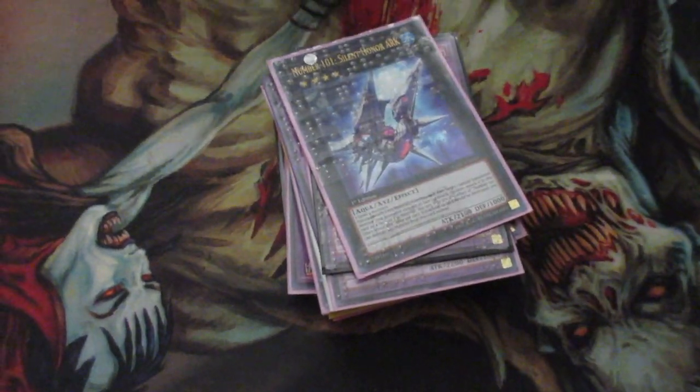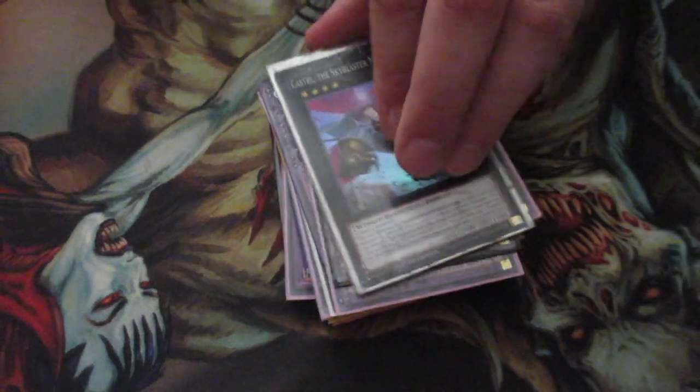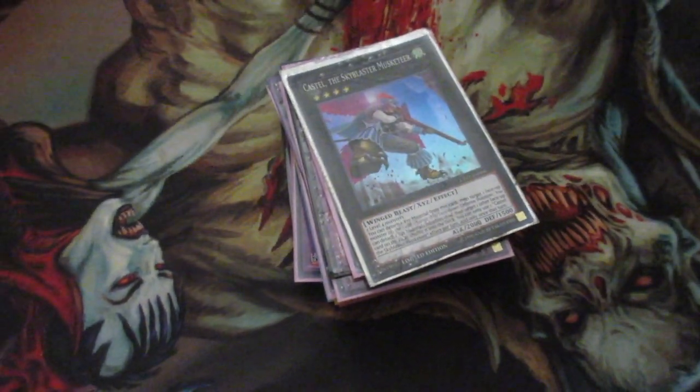And next we have 1 Honor Arc. I'm sure everybody knows what he does. And 1 Castell. And that's it for the Xyz. And that's the deck.